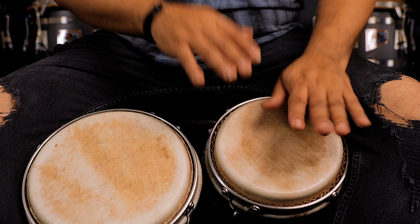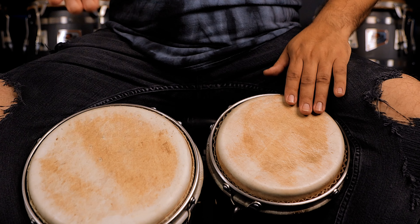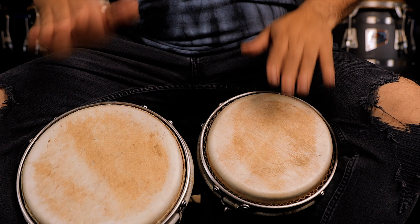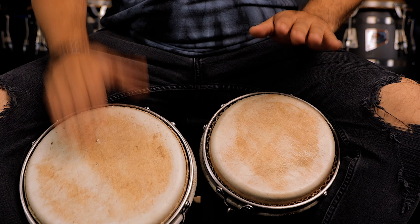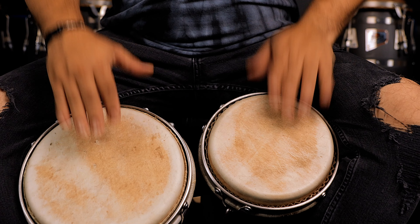So to put the little combination together and then put everything together up to this point — that's basically it, and then you just go back to doing the martillo all over again. It's more of an exercise to help you develop how to play combinations, and I think this is a really good one to try out. Let me play them on the ash bongos to see how they sound — this is about to be beautiful, y'all.